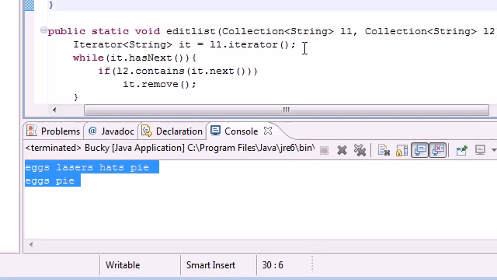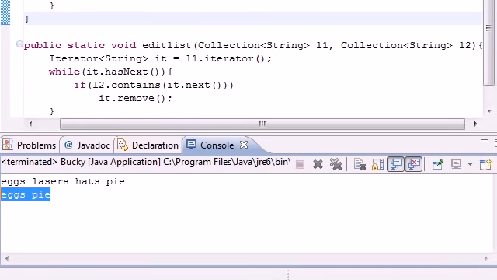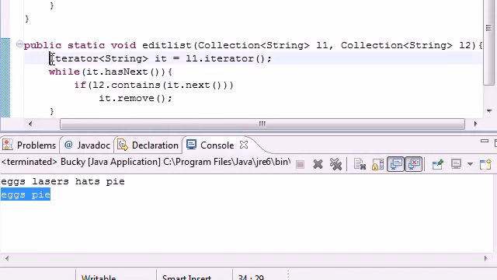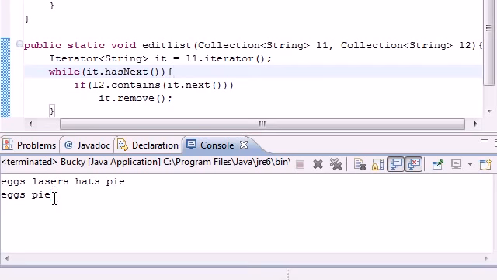And how did this editList work? Well, you passed it 2 lists, which was this list and this list. And you made an iterator object just so you could loop through item to item in list number 1. And then you said, alright, while looping through each of these items, for this item, see if list number 2 contains it.